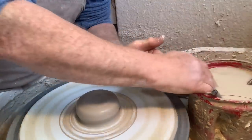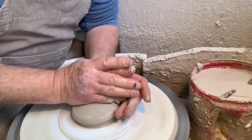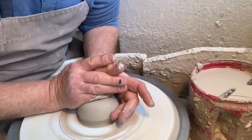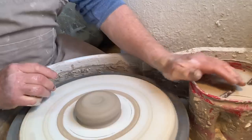So that's the principle of centering. Just a quick repeat. If you go down, it gets shorter. If you go in, it goes taller. If you even the pressure together and let go slowly, you're going to have a centered ball of clay.